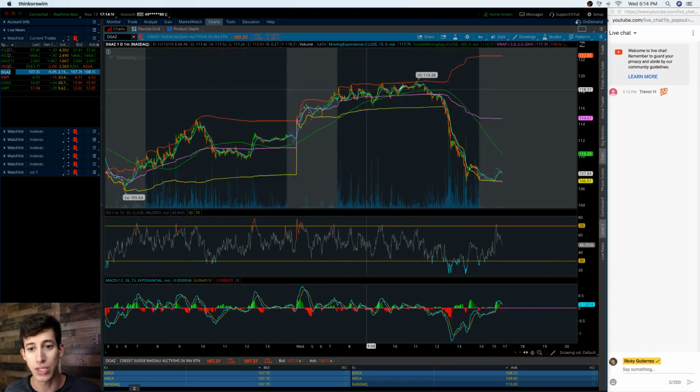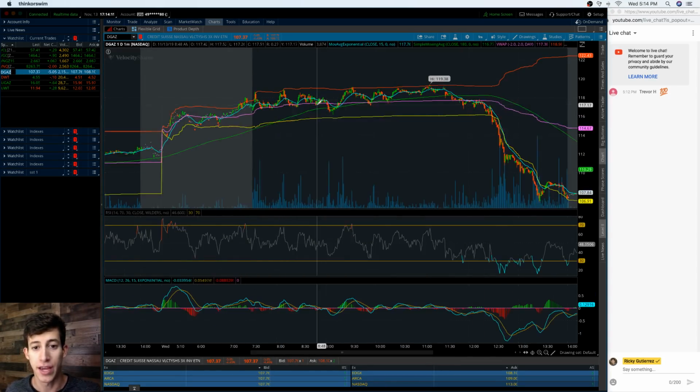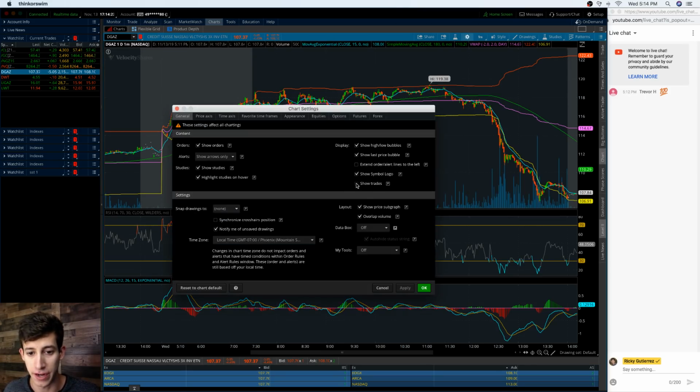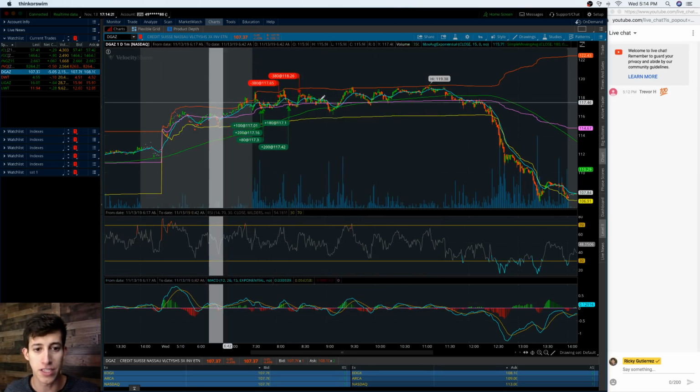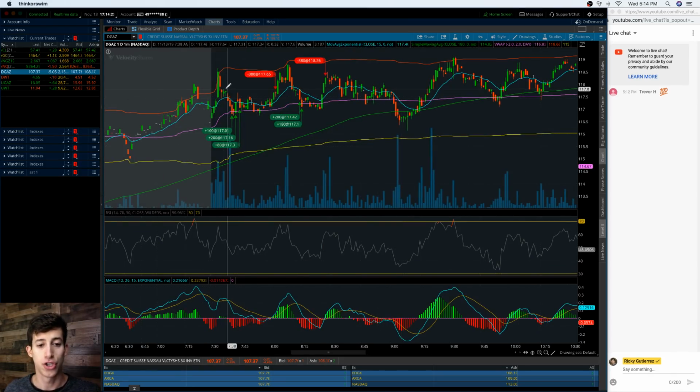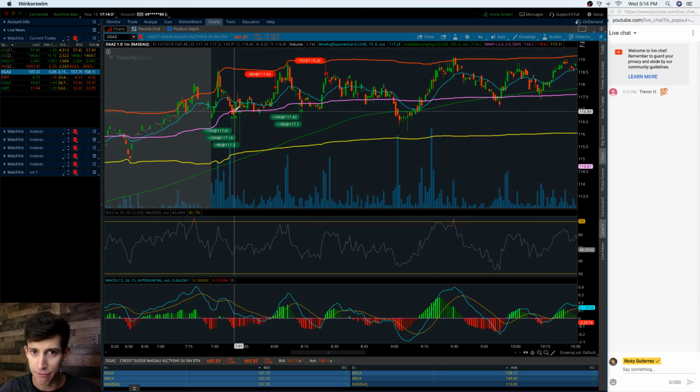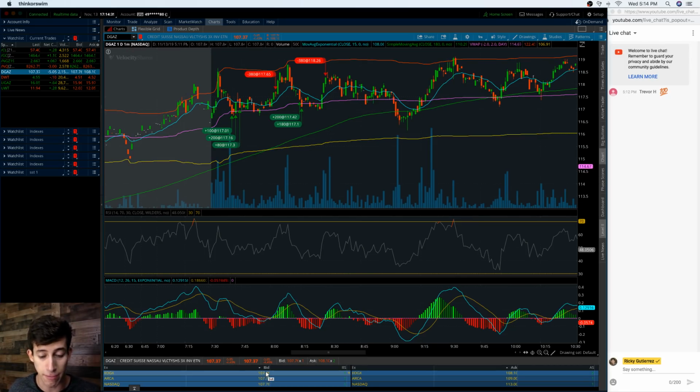So the reason that this was also super effective is now let's say I'm trading it, right? So if I go back to my open position and I click show trades, you'll be able to see where I bought and where I sold. So this is important because DGAS has a pretty big spread. Not every stock, not every ETF is like this. Some just have a spread of maybe a couple cents, maybe a 1 cent spread, meaning the difference between the bid and the ask. But sometimes we've seen DGAS have a spread of like $1 or $1.50.